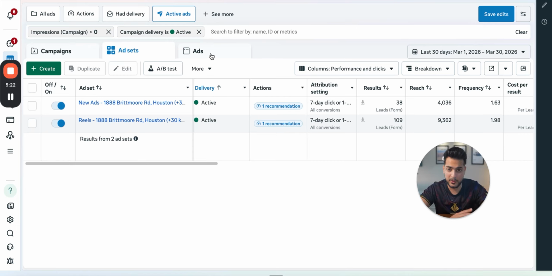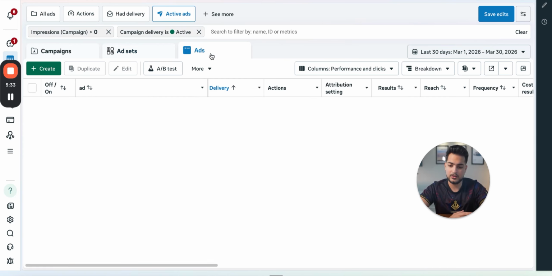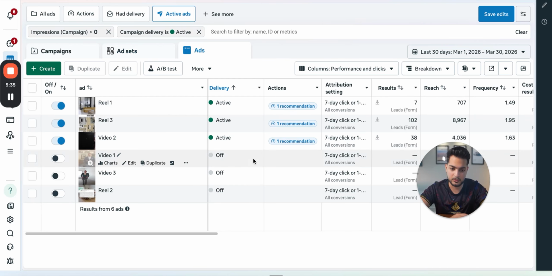Image ads bring you more leads, but the leads are low intent. People will just see something, they like it, and they just want to fill out something as fast as possible to speak to a person. So they might not even be qualified. So make sure you're optimizing for videos best.